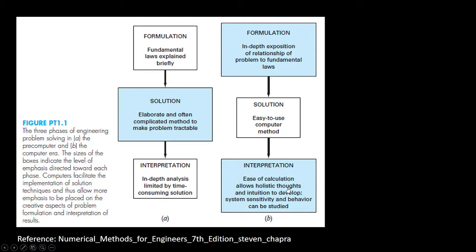So in the figures that you can see, we have letter A as the pre-computer era and letter B as the computer era. The sizes of the boxes indicate the level of emphasis directed toward each phase. So computers facilitate the implementation of solution techniques and thus allow more emphasis to be placed on the creative aspect of problem formulation and interpretation of results.